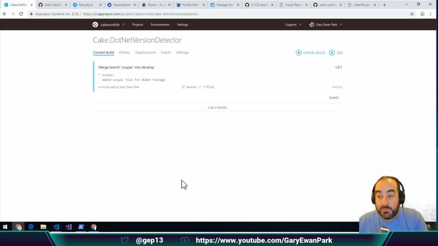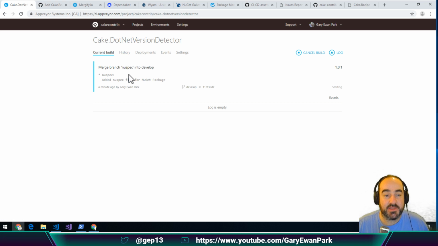The reason it may or may not work is because when we ran the build locally on my machine, there are certain steps that aren't executed. Those steps are things like the publishing steps, because I don't want a publish to happen when I'm running locally. I don't want a package to suddenly appear on my Git or on NuGet.